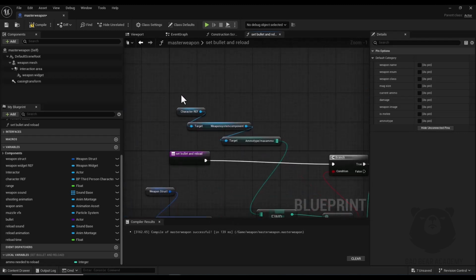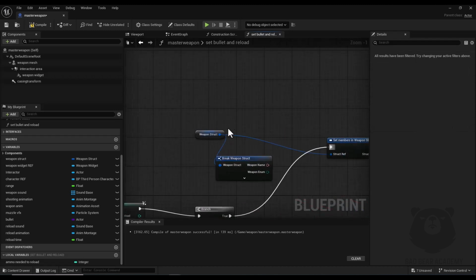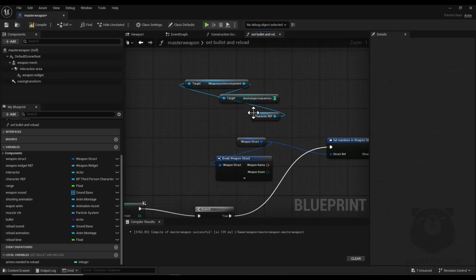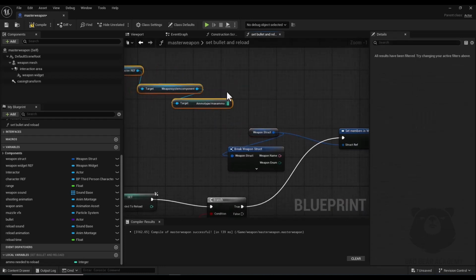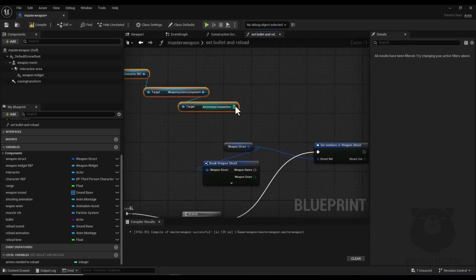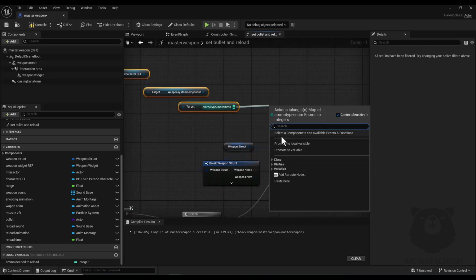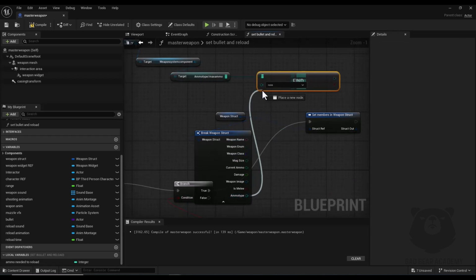Now again I get a copy of these three nodes and paste them here. Alright, now I drag a node from this ammo type max ammo and search for find, and from here I connect ammo type to here.